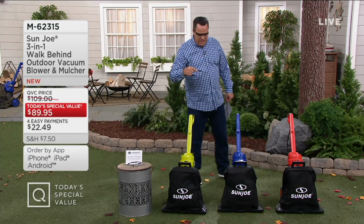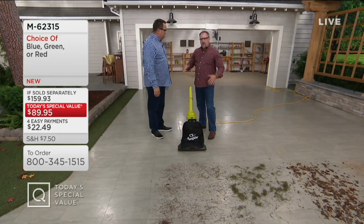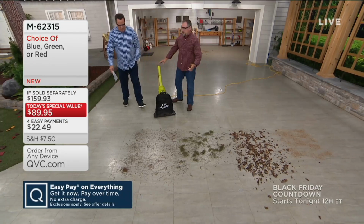Let's come over here and let's put it to the test. Sean Pickford, our DIY guy, is with us. Good to see you, buddy. So what we're doing is literally vacuuming our yard with this. Yeah, it's an outdoor vacuum cleaner, specifically built to vacuum up the leaves, the pine needles, the grass clippings, sawdust, anything you have like that in your yard. Right. Before you turn this on: pine needles, grass clippings, leaves, and sawdust. It's all there. In about 30 seconds, we'll have it cleaned up. All I gotta do is hit the button and away we go.